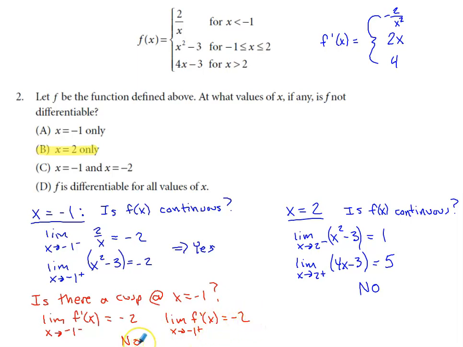There is not a cusp at negative one, which tells us we are actually differentiable at negative one, even though there were two things that could have happened that would have made us not differentiable. So B is definitely the correct answer. Again, I'm thinking that this was probably meant to be a positive two and not a negative two, because based on the fact that it's multiple choice, we can basically get our answer just by doing the work over the work that's in blue.